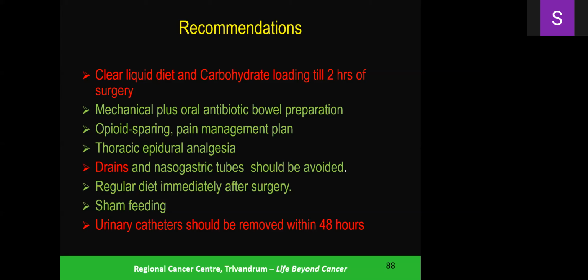See, again, I said earlier, it is about your on-table decision. Patta sir has agreed with me that a good APR is better than a bad ultra low anterior resection. So I would say for 1 to 3 centimeters, don't struggle for an ultra low anterior resection. The patient may end up miserably going to the toilet 15-16 times. LARS syndrome is a fact. If you look at patients critically analyzed with LARS, low anterior resection syndrome, it is a major problem. So for lesions at 1, 2, 3, 4 centimeters, please do a good APR. But if the lesion is at 4-5 centimeters and you want to preserve the sphincter, you're okay with that. But it is the on-table PR examination that is going to decide the sphincter preservation. And intersphincter resections are all possible. So I would say take a call based on your on-table PR examination.